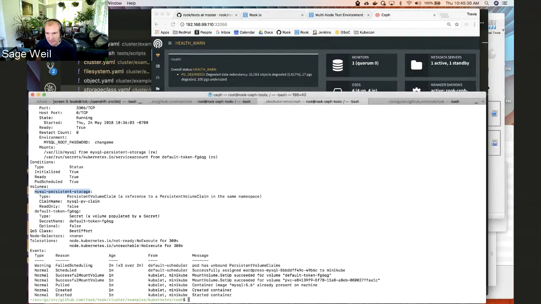Let's see, John isn't on the call, John Spray, but one of the big pieces that he's working on right now is building an interface inside the Ceph manager that is sort of a simplified set of things that the dashboard and the Ceph manager and CLI and so forth can do to talk to whatever the underlying orchestration engine is. So he's prototyping all that with Rook, so that the Ceph manager basically knows that it's deployed by Rook and can talk to Rook to do stuff.